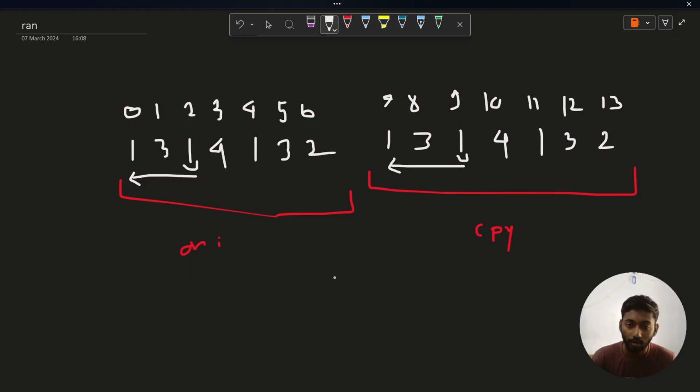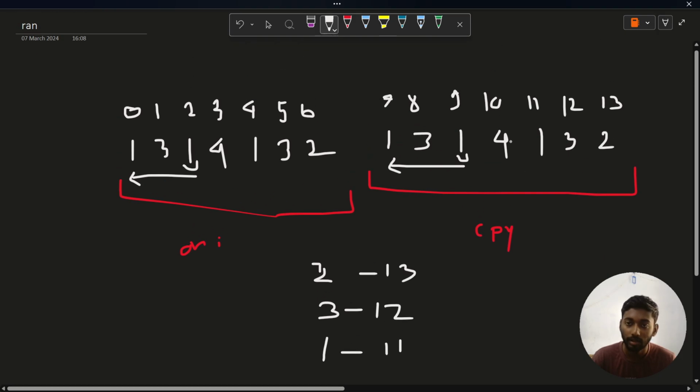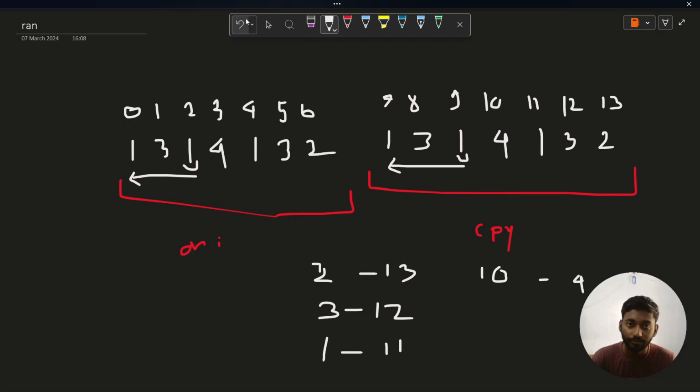So for 2, we found it at index 13 here. Now 3 we have found at index 12, 1 we have found at index 11. Similarly 10 we have found at index 4, 4 we have found at index 10, 1 we have found at index 9.